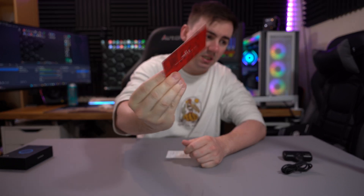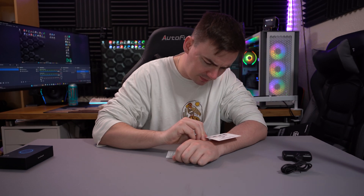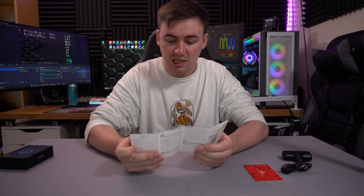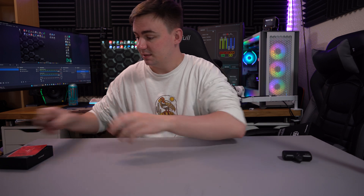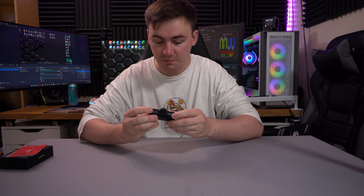On the iWalk itself it's got a little information on the back about the different colours and the different devices they do as well. Then we do get a welcome guide, which is pretty much going to show you how to use it. You connect it from the wall to the device to charge it, you connect the device to your phone to charge it, and that is it — it really is as simple as it gets.